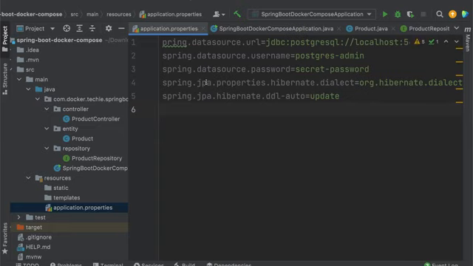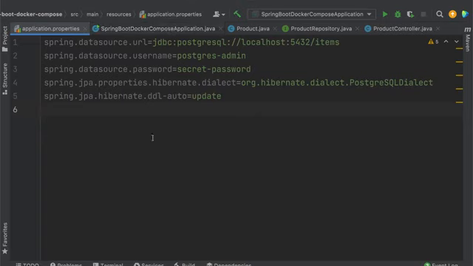So let's say you are going to deal with these data source properties. You have to define the data source URL, the username and the password, and we need to define the dialect here. After that, to create your schema, you need to provide either create or update here. These properties are mandatory. If you are dealing with any data source, here I'm dealing with the Postgres database. That is the reason I just define the username and the password, and the dialect is the PostgreSQL dialect here.